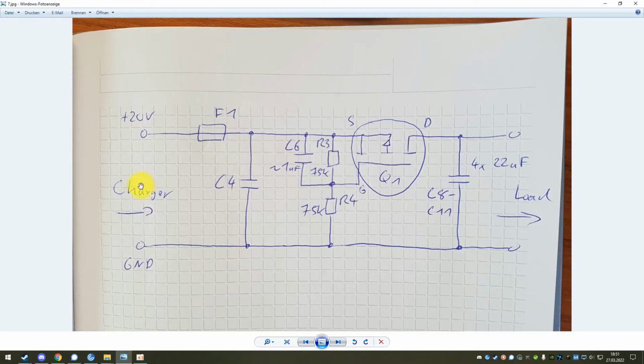But then again, 1 second later, the charger tries again, puts out 20 volts again. This inrush current limiter tries again to charge this circuit, limiting the current. And of course, it still doesn't work because there's still a short circuit. So this process happens continuously, repeatedly. The charger kicks in, the inrush current limiter does its thing, and then the charger shuts off again. And this happens once a second, 2 times a second, continuously.